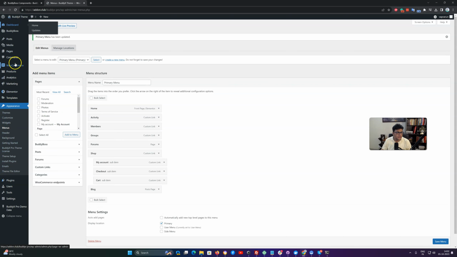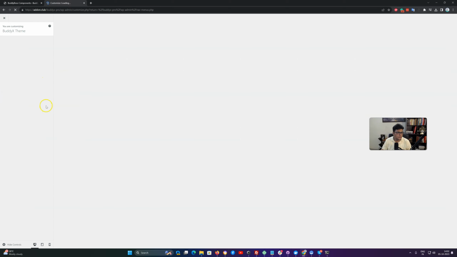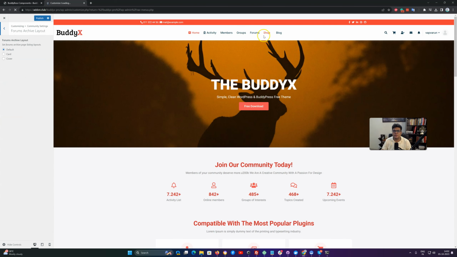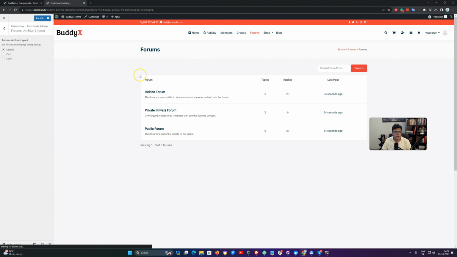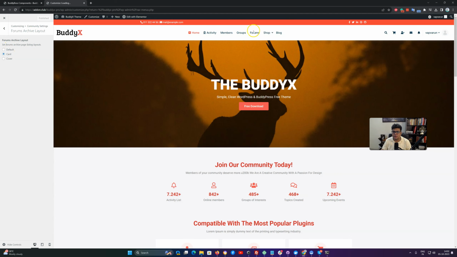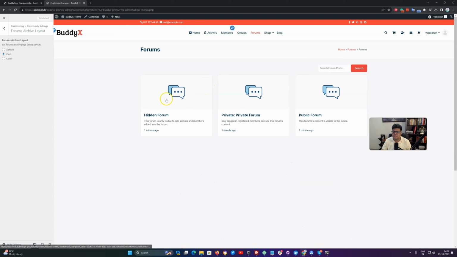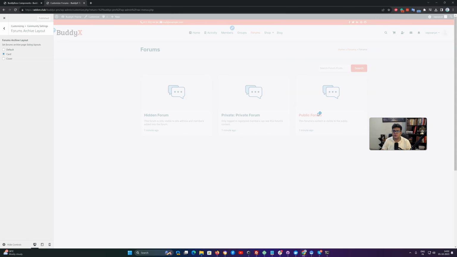Going to the customizer setting again. Community setting, forum archive, going to the forums. So this is the default view we have, like WordPress is displaying like this one, and we have one more UI as a card. That way we are going to display forums with their background image. If there's a featured image set, that is going to display like this one. This is the default cover image, and if you set a featured image, then that individual featured image is going to display there.